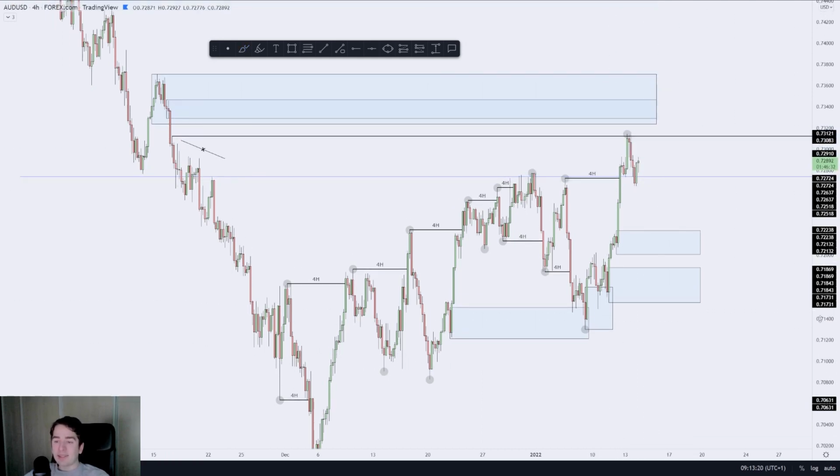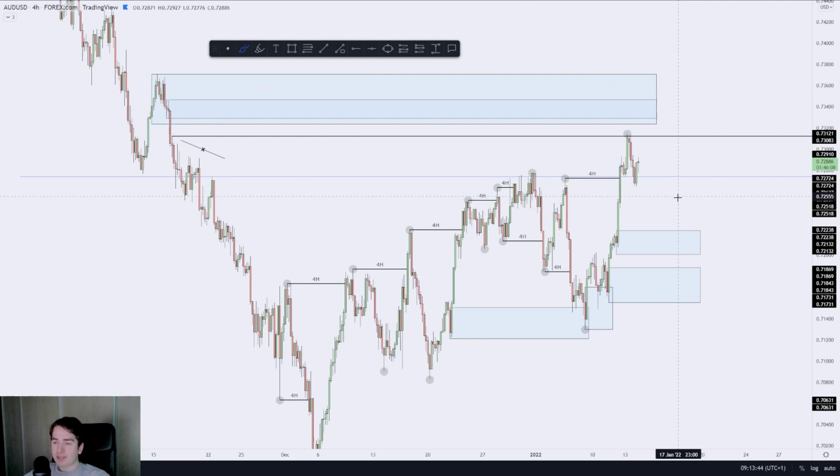So the lesson that you can take from this is that if you have a very obvious area of liquidity, you can sometimes also interpret that as an area of supply or demand. In this particular situation, I can interpret this high as an area of supply. Of course, preferably, I would have wanted to see a tap in towards this 4-hour area of supply stacked with the daily. However, you can't always get everything that you're looking for.